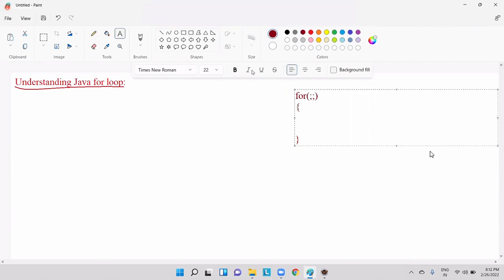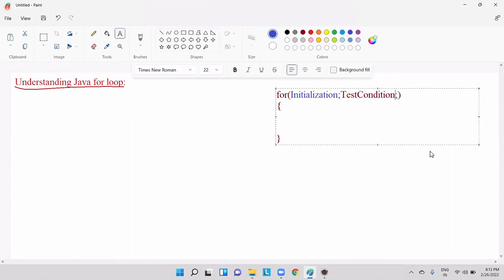Now, around these two semicolons, we can write three statements. The first one is the initialization statement. The second one is the test condition.